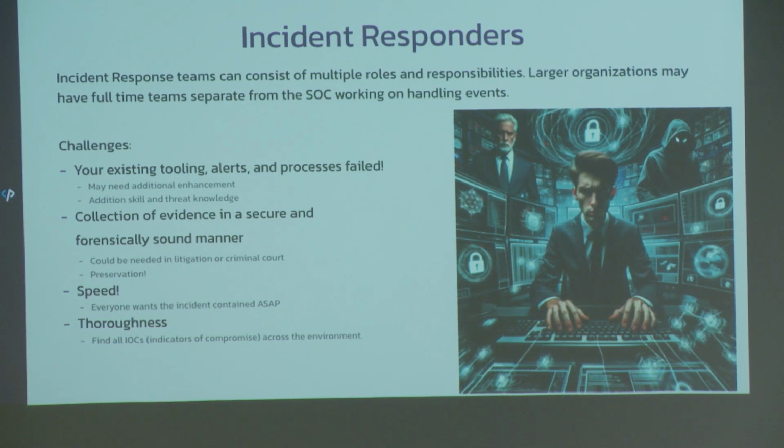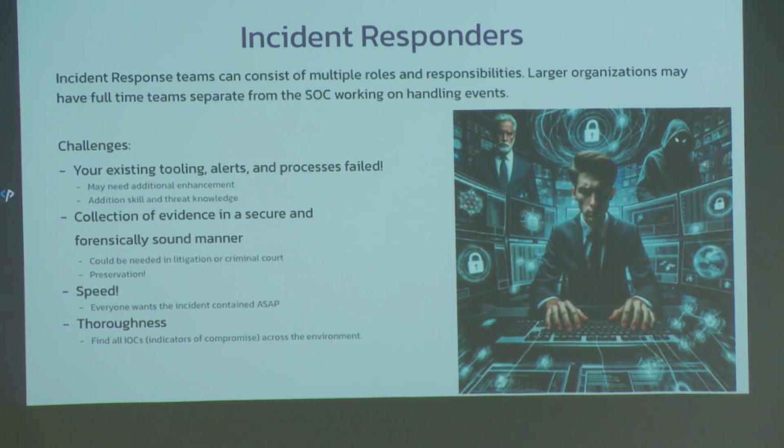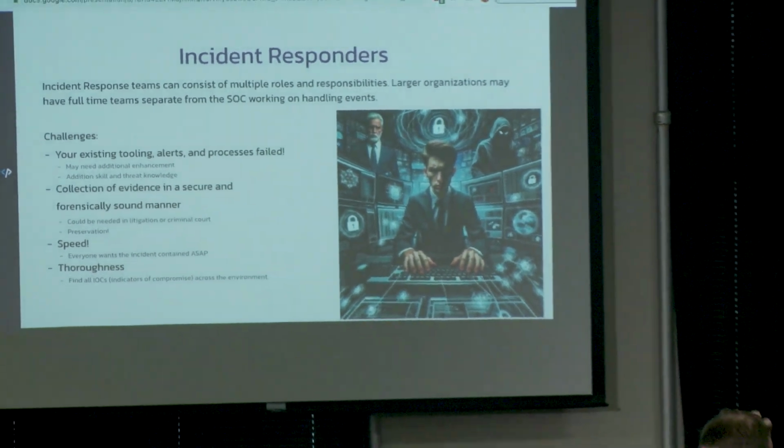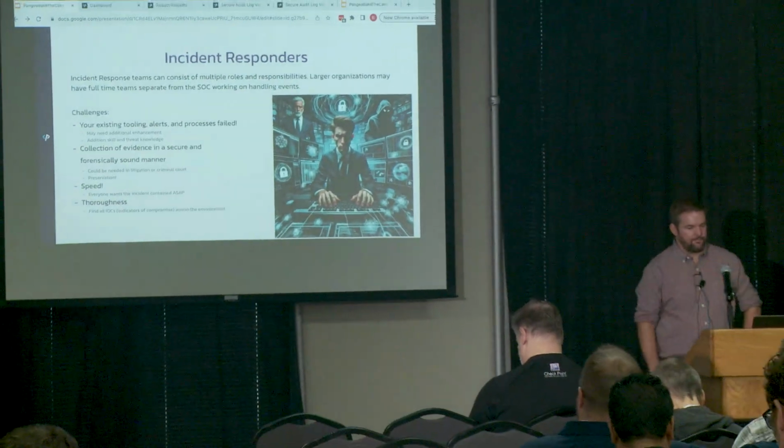So, the challenges. You may need additional technology or use the technology you have differently. Intel sources help a lot: IP, domain, whois, maybe VirusTotal. Forensic tooling like Encase may be required. Email analysis tools, something like Relativity, may be needed. Reverse engineering tooling. Like I stated, the existing tools did not prevent the issue.